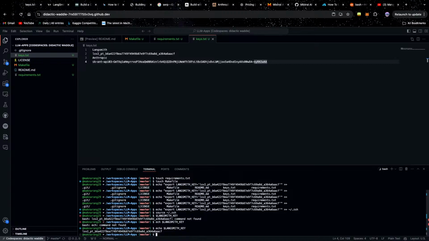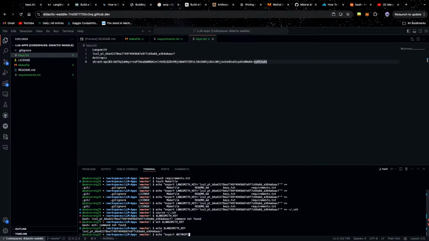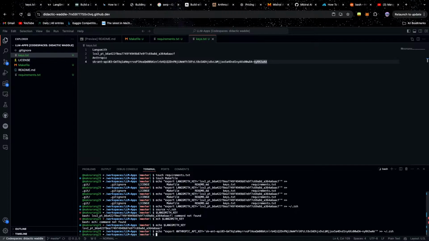So echo export ANTHROPIC_API_KEY equals to this. Then we have the zsh rc file, then source it.